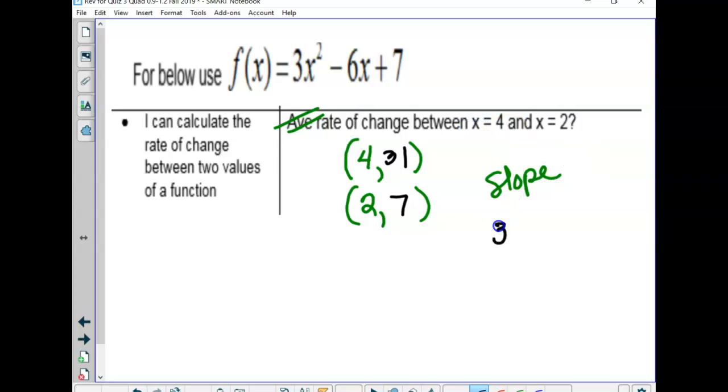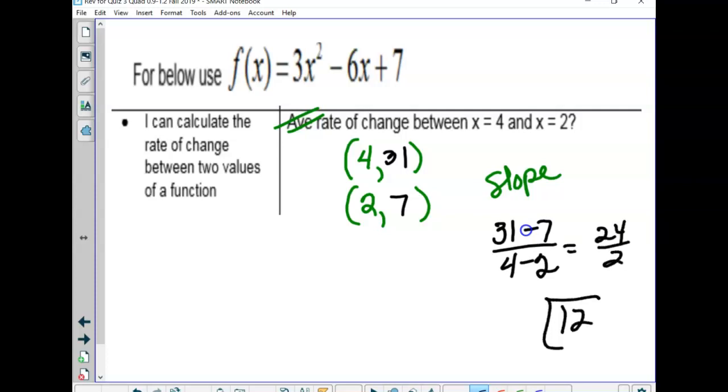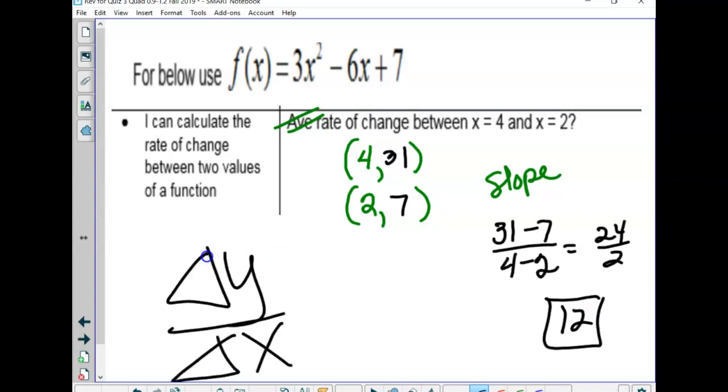Then find the slope, which is change in y over change in x. Don't do it upside down. We good? If I write that big enough, will it help you remember? Probably not, but what else? Thank you for asking. That was a good question.